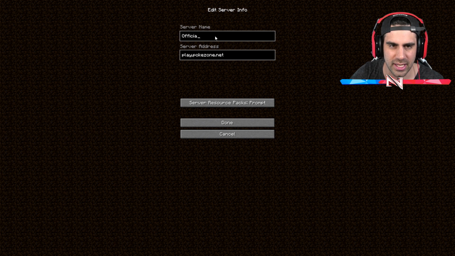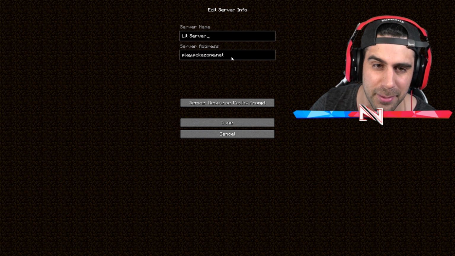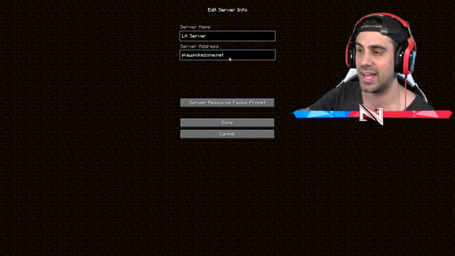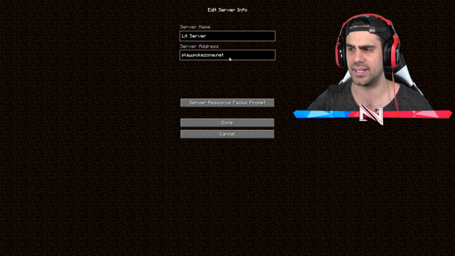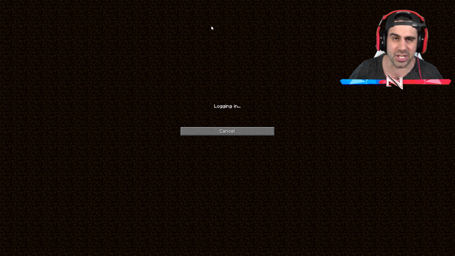We're going to be jumping over on play.pokezone.net. I'm actually going to rename this official number one. This is going to call the lit server, dude. If you guys want to come join the lit server, come join. The server IP is play.pokezone.net. I'm going to have all the info in the description and probably on screen right now, play.pokezone.net. Come play with me. We're going to play on the lit server. So let's jump on real quick.